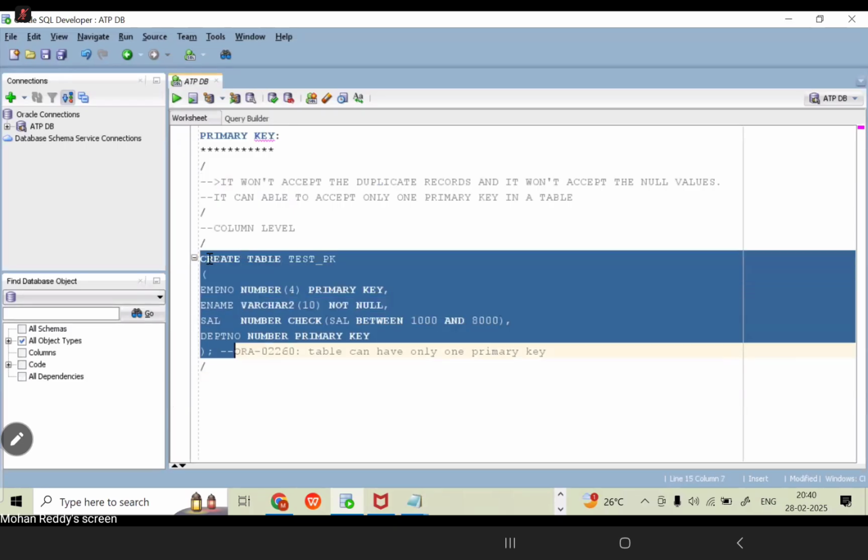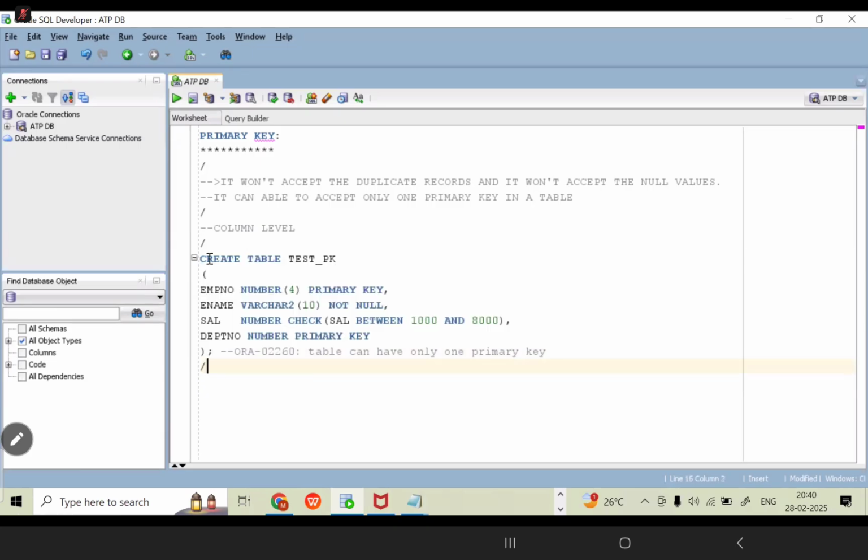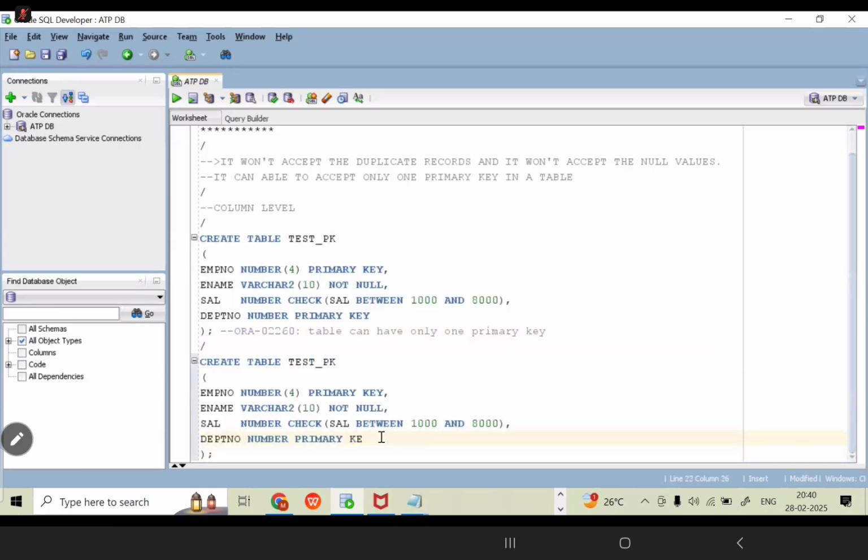I don't want to define the department number column as a primary key. I can just write it like this, number only. Here, for example, I can apply the default also. Default, I'm going to give it as 100. How many constraints have I defined up to now? Already what we have discussed: not null, is it over or not? Over. Check, is it over or not? Over. Default, is it over or not? Over. We missed one more. What is it? Unique. That also I'm going to define, manager number unique only.